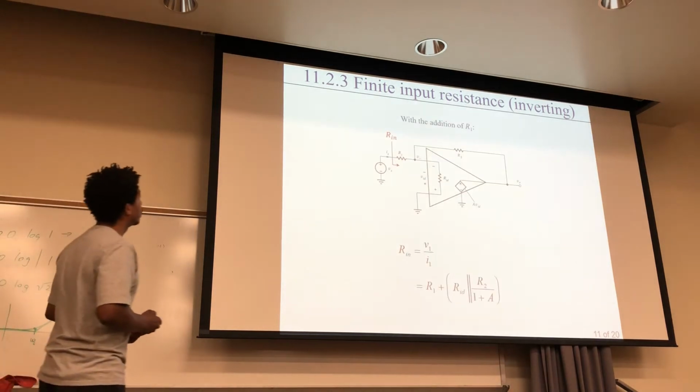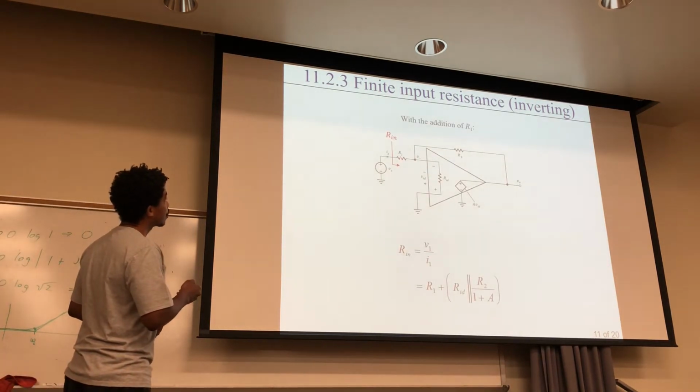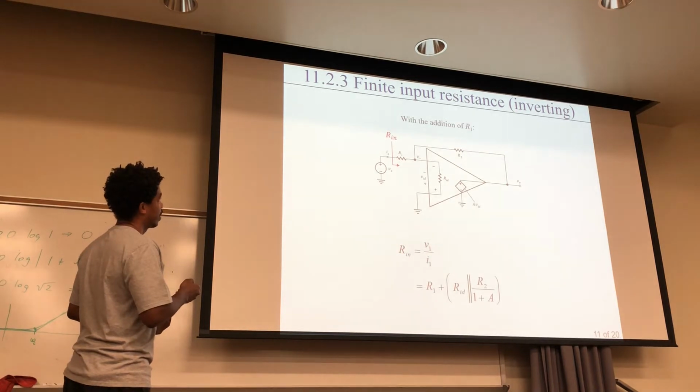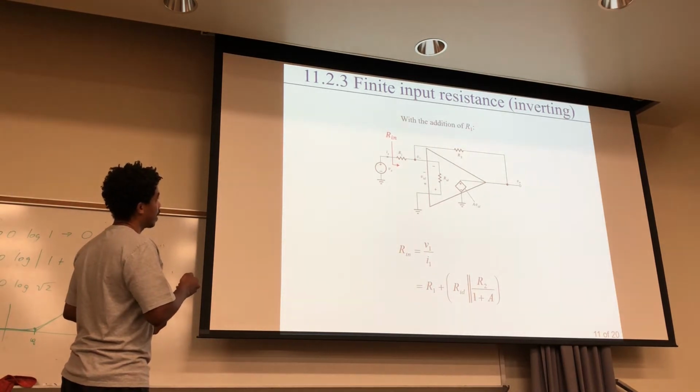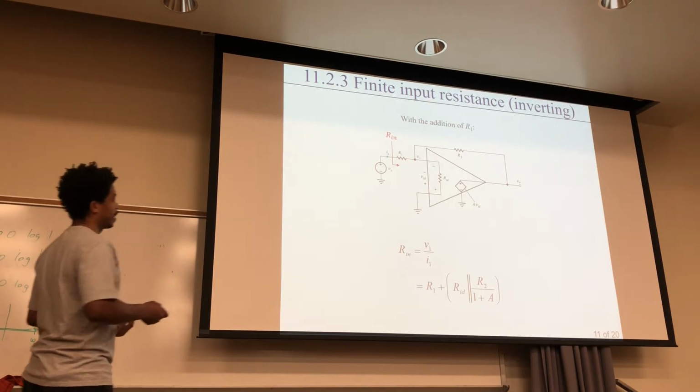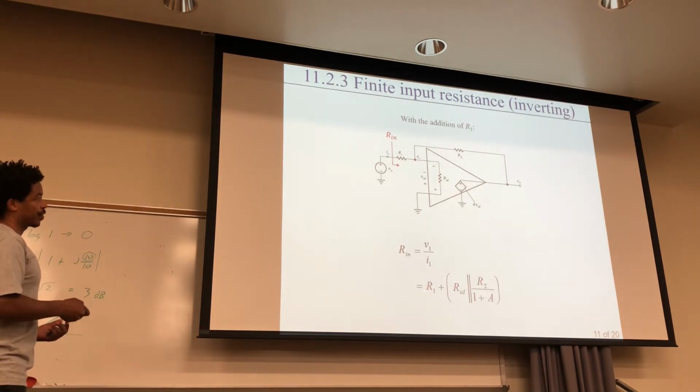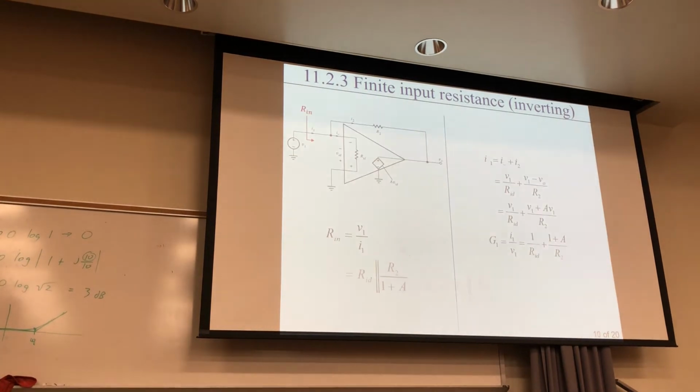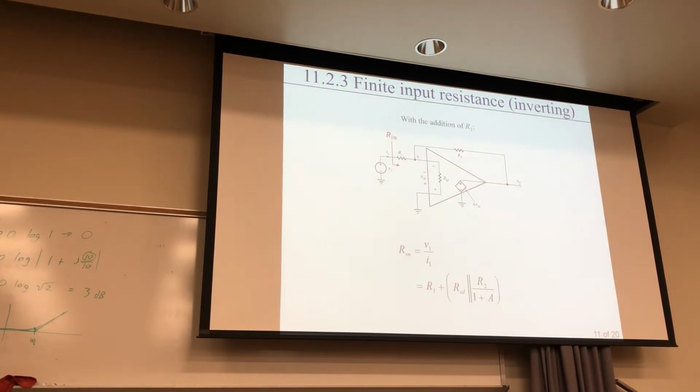Now, if we add a resistor onto that, then the only thing that happens is that, as seen from the outside, where this resistor is included with the op amp, it's just like adding a resistor in series with this resistance of having this in parallel with that. Okay, that's the difference between here and here.